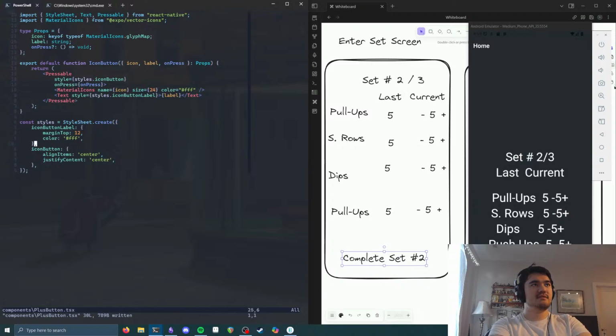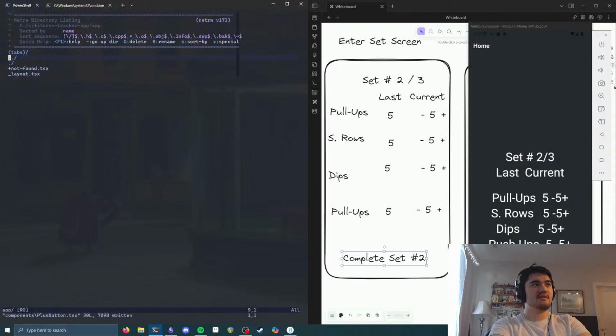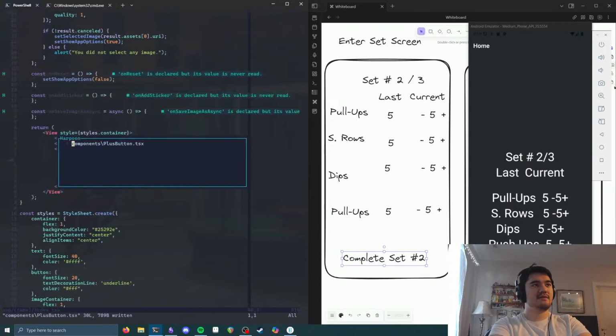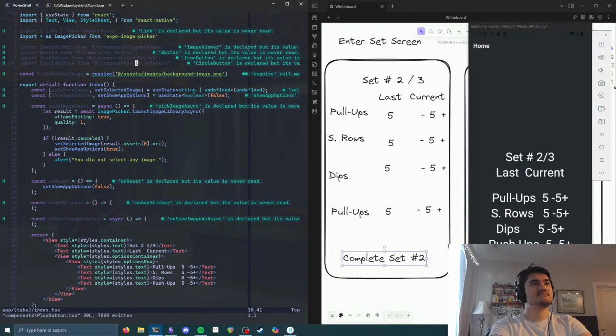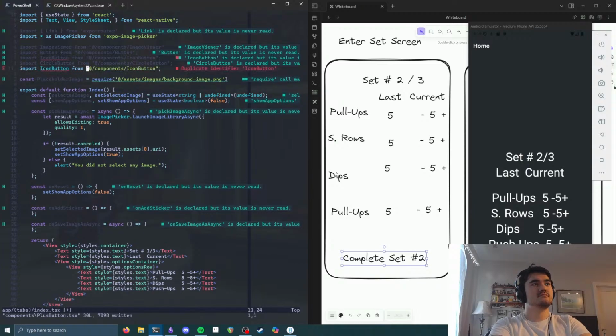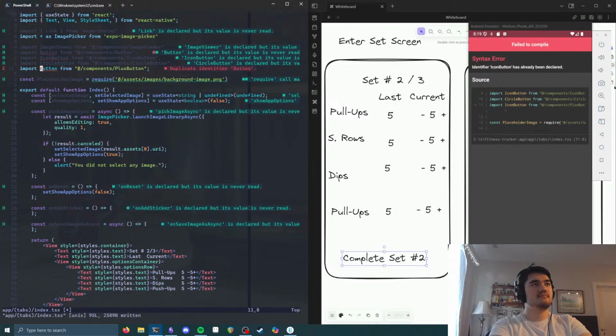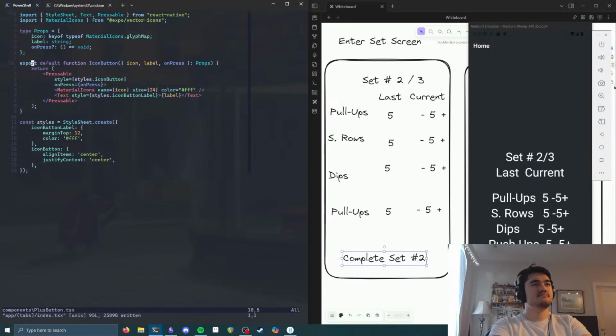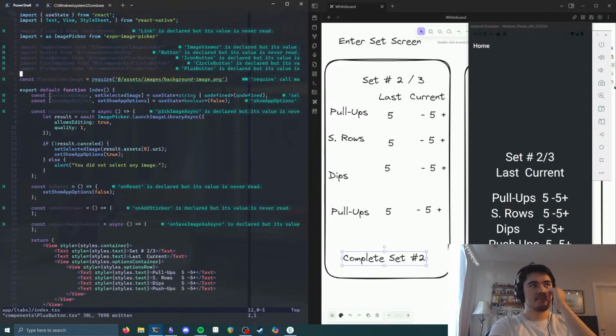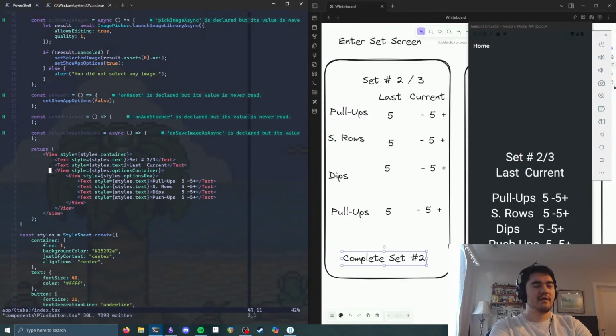So let's jump back to this page here, and we'll import that plus button. And then put that in here.